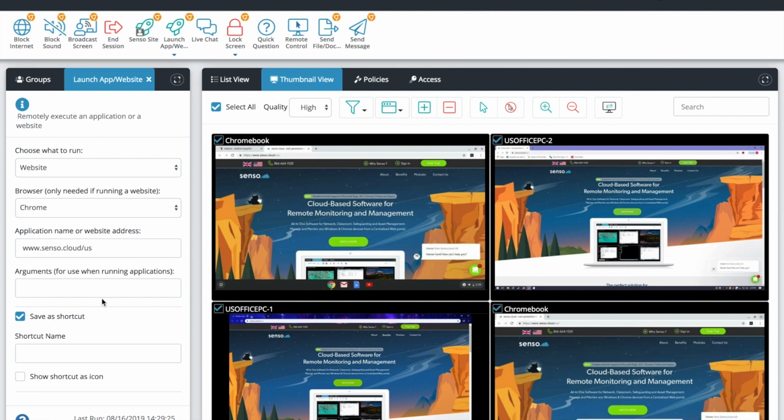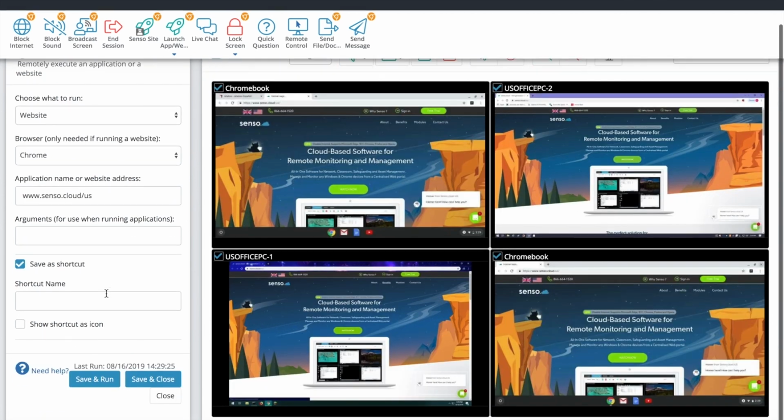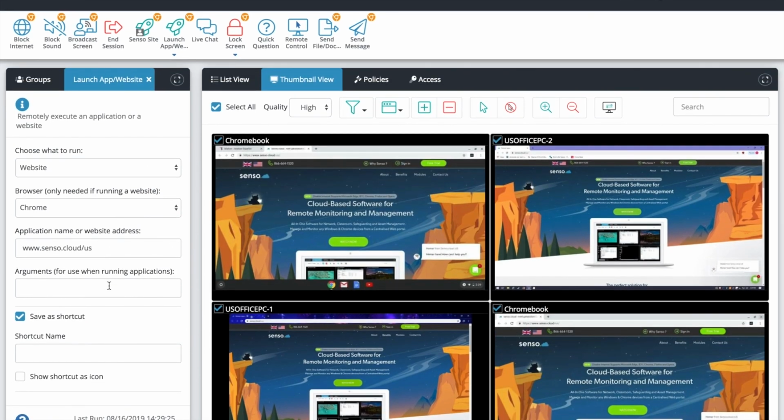Of course, you can copy and paste or type in the website address you'd like to open up on these devices, but it is so awesome to be able to have that as a button yourself. You use this site day in and day out. One click, you can push it out to all of those devices, save it as an icon. You can also save it right here, you see below. You can save it right there, think of this as a bookmark. You can have it just bookmarked there, kind of the same thing as having it as an icon.